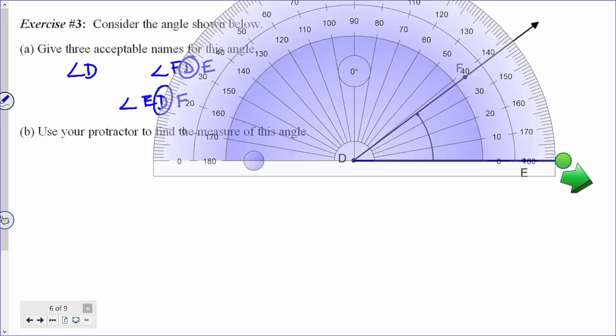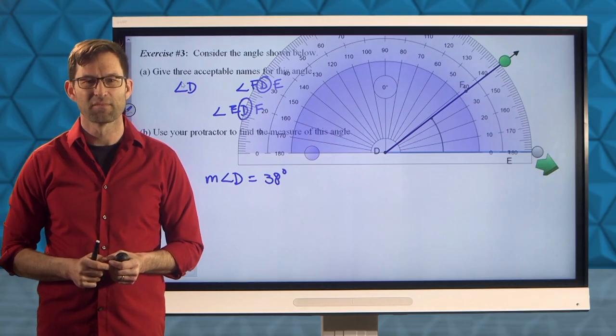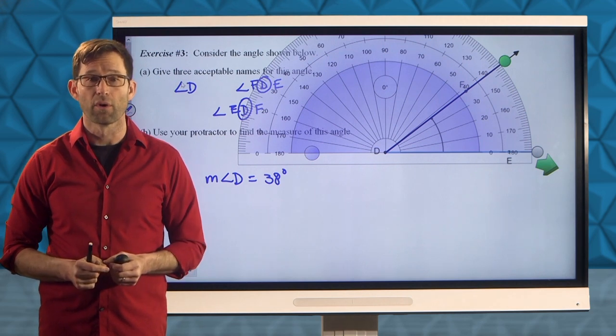Again, watch out. You don't want to think it's at 142 degrees, but hopefully everybody remembers that 90 degrees is a right angle, and we're nowhere near a right angle yet. For me, I've got this fancy way of being able to rotate this thing up to here. You probably don't have that on your protractor. Regardless though, what we see is that the measurement of angle D is 38 degrees. Don't forget to put that degree marker there. It's important. Whether your teacher takes off for it or not on a test, that's up to them. But for me, that degree marker is pretty important.